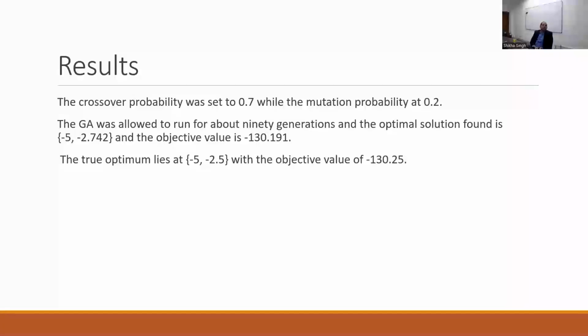A couple of things to notice here is that GAs may never get to 130.25. Okay, they have this variation built into them, so they can dance around a value forever. Gradient-based methods, if they can get near the objective function, they will find it. They are very good when they're close to the actual output.